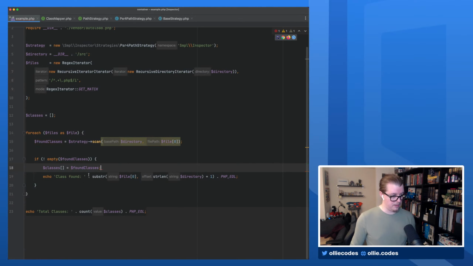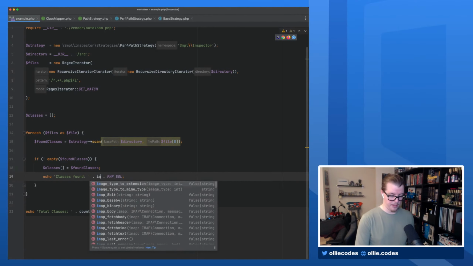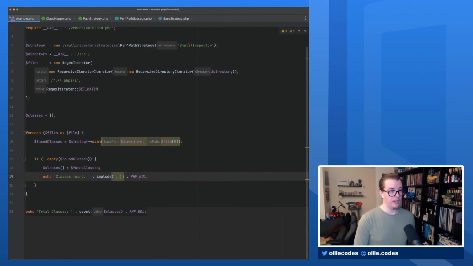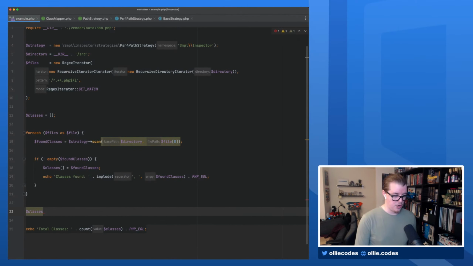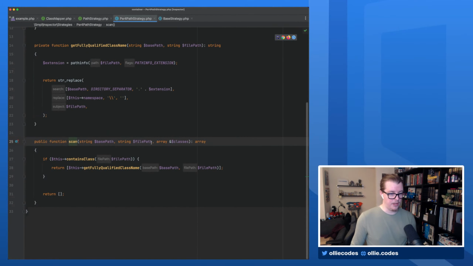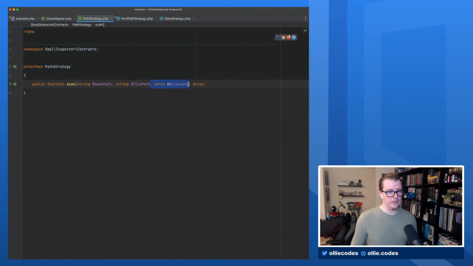So classes found will implode by comma and space the found classes, and then classes equals... no, we don't want to merge recursively. Tell that to merge itself. And this, I'm going to remove because we can just return. We don't want to pass in a referenced array. That is not very nice.